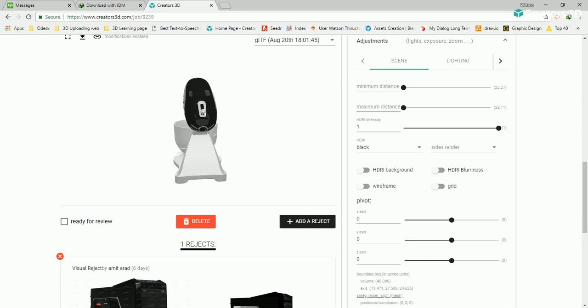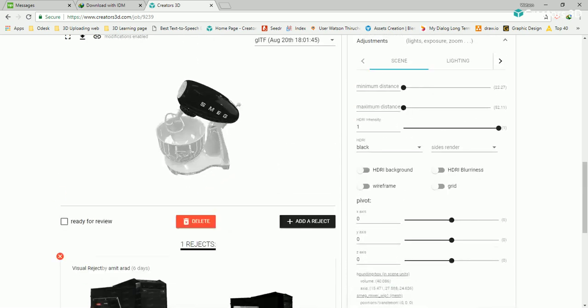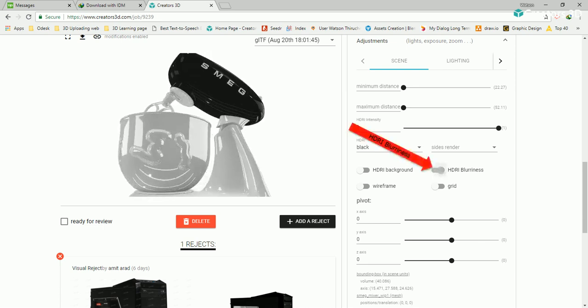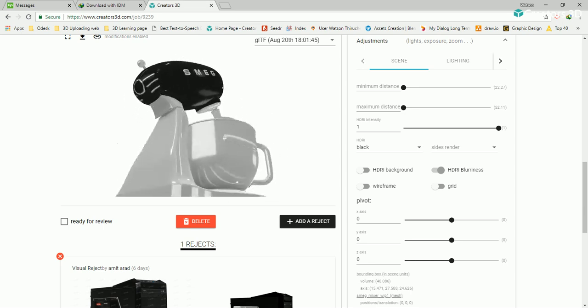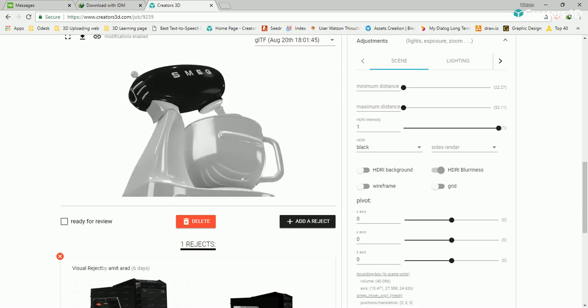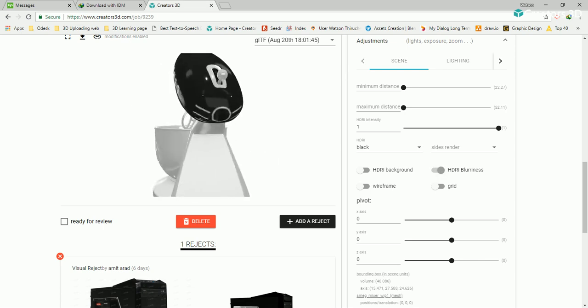There's a parameter over here which has HDRI intensity. You can play with it, and then there are other things, for example, if it's too sharp, you can toggle the blurriness, and then just one second. Yes, now you can see over here it's not sharp, it's starting to blur. If you toggle this out, it's sharp. Blurriness, and there's blurriness in the HDRI texture.